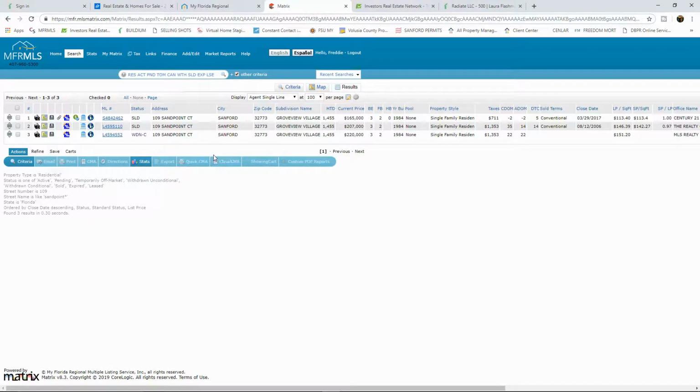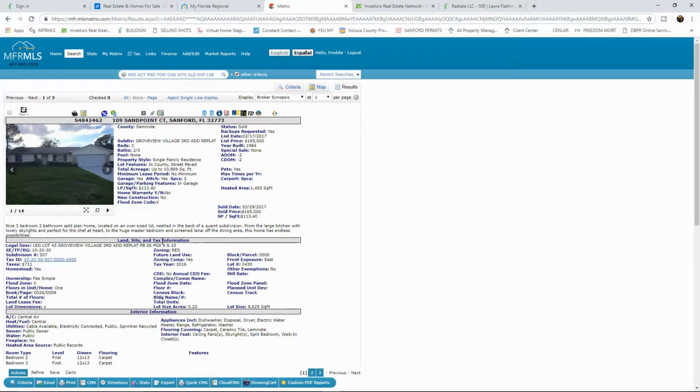Okay, and there's 3 properties. The reason why I know there's 3 is because I've already done this research from when I went to get this listing. So what I'm going to do is I need to copy the old MLS number. So I'm going to go with this one here because this was the most recent one. And I'm going to right-click copy, and then I'm good.